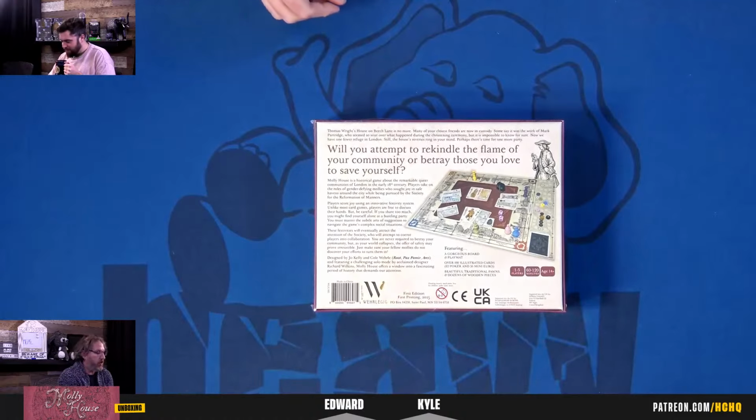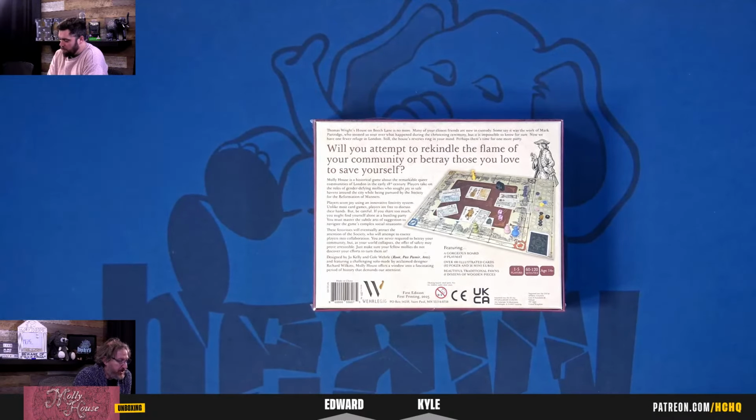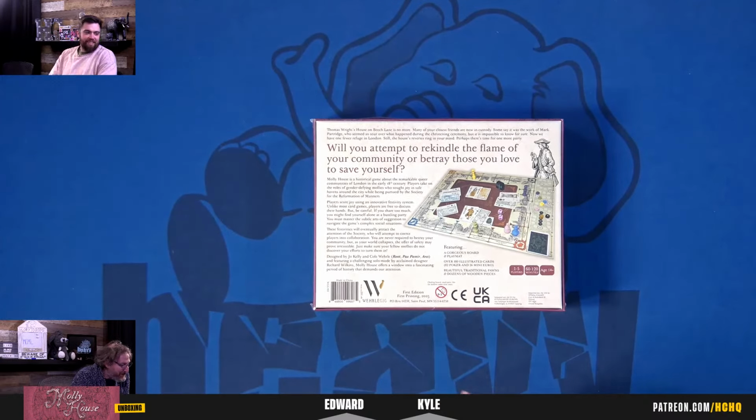Molly House is a historical game about the remarkable queer communities of London in the early 18th century. Players take on the roles of gender-defying Mollies who sought joy in safe havens around the city while being pursued by the Society for the Reformation of Manners. Which is honestly a hilariously villainous name. The Society for the Reformation of Manners is so banal, it's awful. I know, right? I love it.